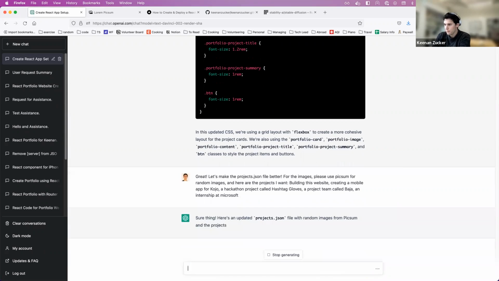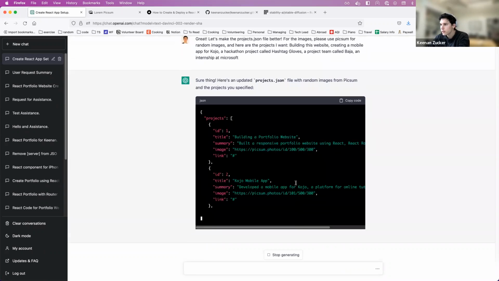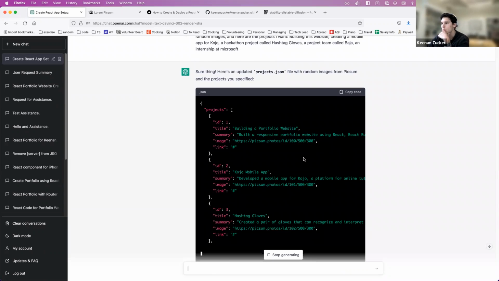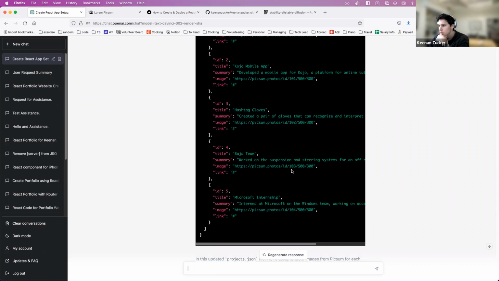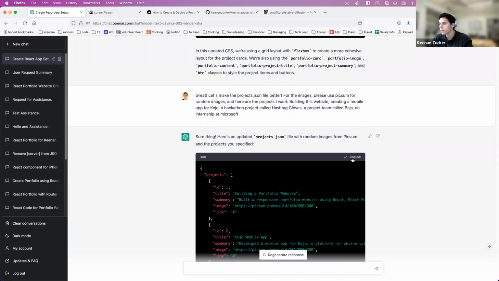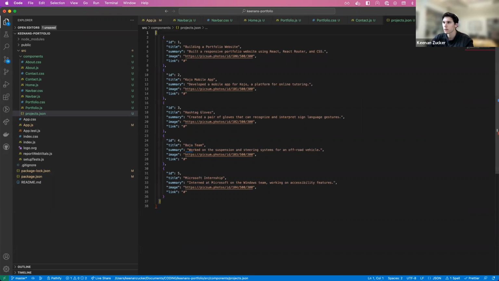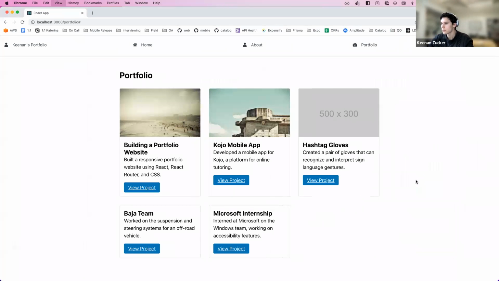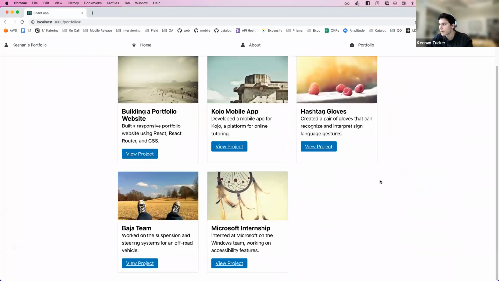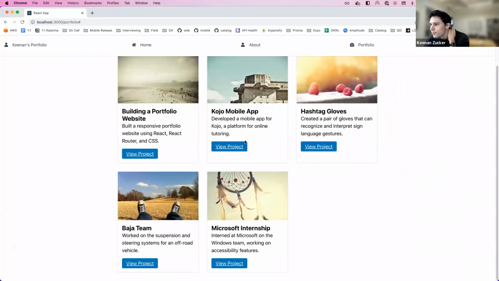I'll just do that. And as you can see, it's still keeping that project. We can just delete that manually. But it is choosing some photos. Okay, that's not bad. Let's try it. We're going to just manually get rid of this again. And refresh. Yeah, that does look a little bit better. Oh, we got some raspberries with some artsy background. Yeah.